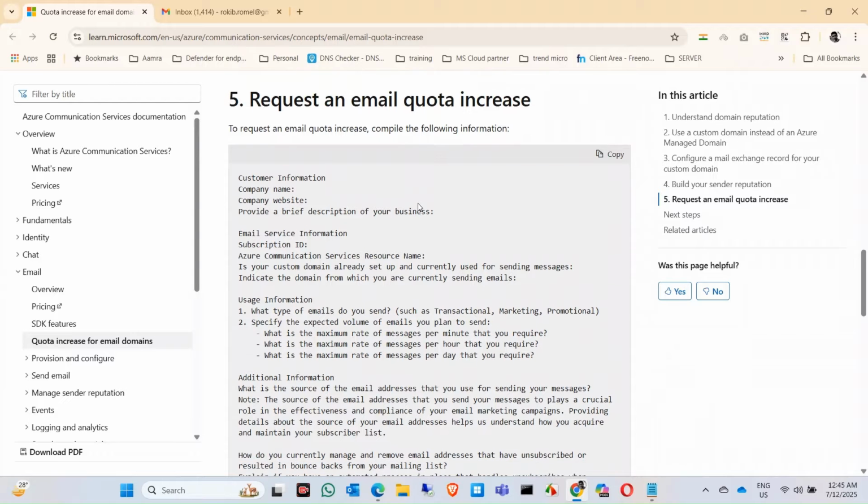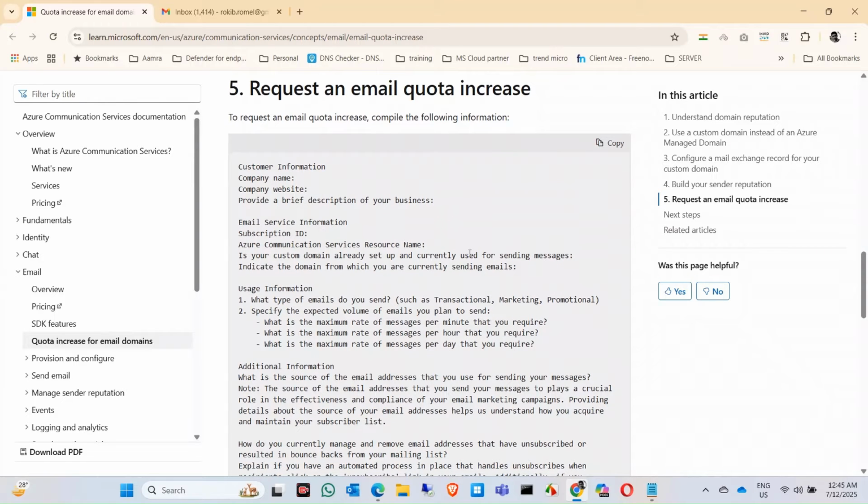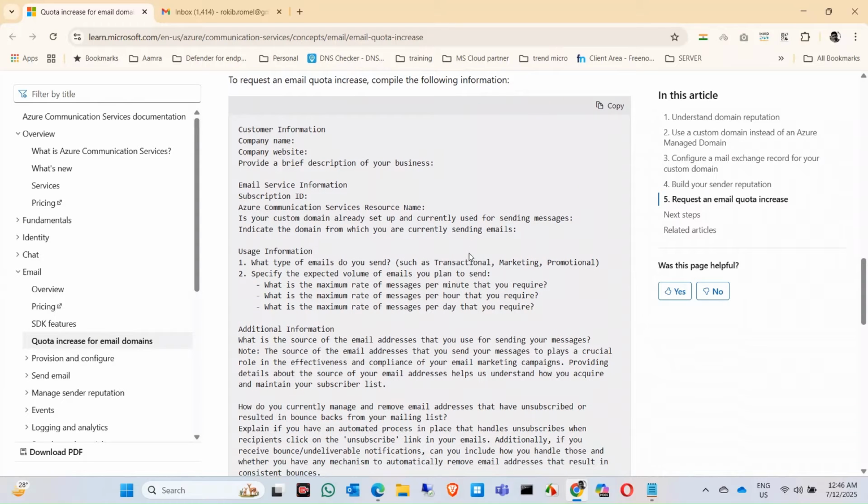So how can you do that? You have to raise a Microsoft support ticket with this specific information. Once you provide that information, Microsoft support personnel will personally review it. It is not reviewed by any AI or bot. It will be reviewed by a person, and once they verify your domain and your organization, they will increase the limit as per your need.